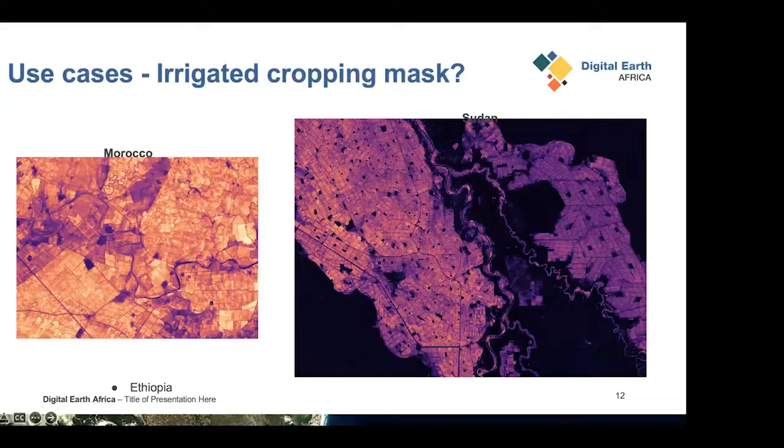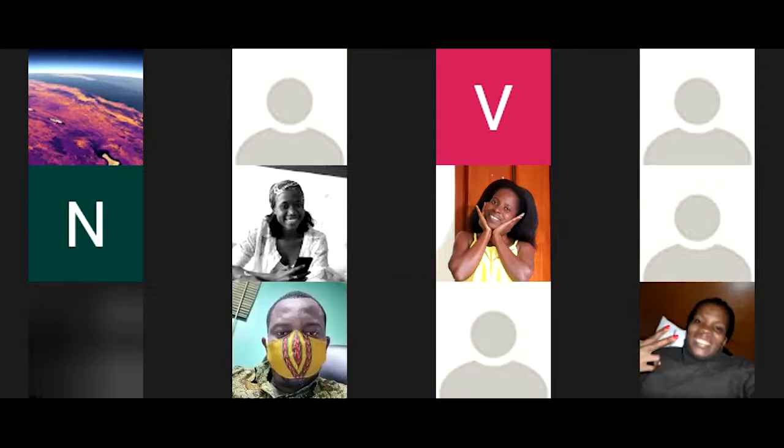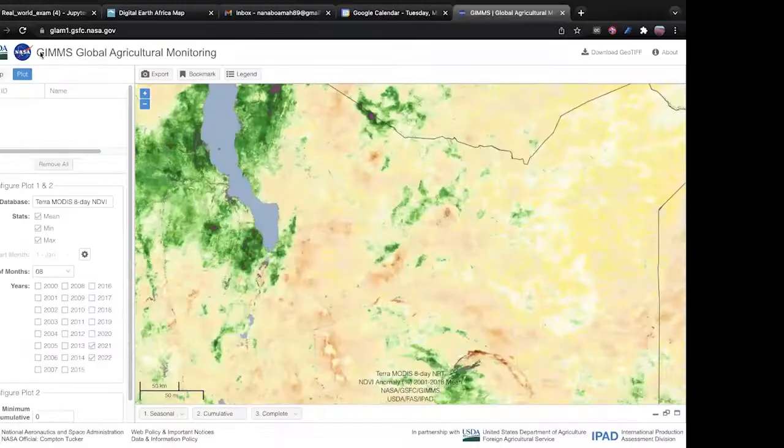I'll end the presentation here. Then we will go on to the live presentation, whereby you'll be able to see how you can get access to the NDVI climatology. So very soon, the NDVI anomaly for each month will also be produced from the platform, where you'll be able to have access to all those things.